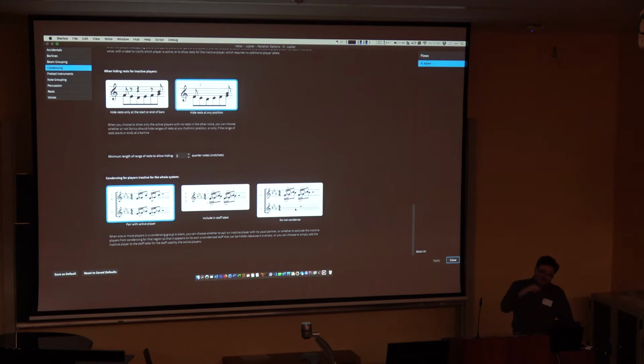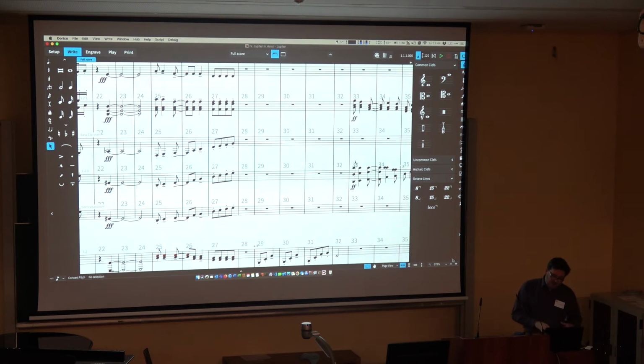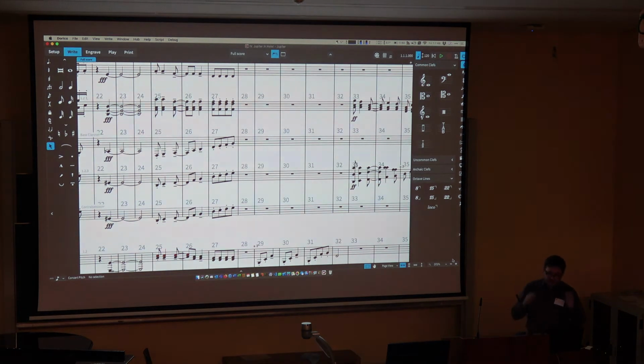Or if you're planning to use hiding of empty staves or optimizing the score, then you can say, stick that second player on his or her own stave, and then he or she will be magicked out of existence when all the empty staves are hidden. So you can use all of those features together. And that options dialog that we were just looking at there is kind of like the basic rules of engagement that Dorico uses for the whole flow. Flow being our word for a movement or a span of music of some kind.